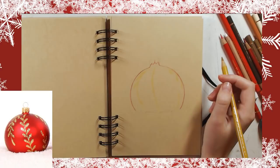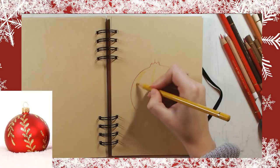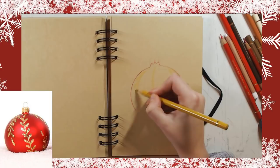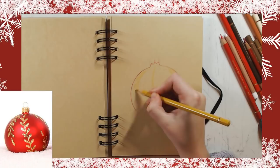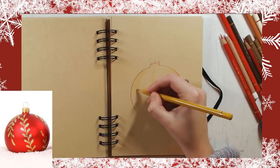Hannah asks, any proportion tips? Well, drawing correct proportions is really difficult and it needs to be practiced a lot. So if you're struggling with drawing proportions, I would advise to start practicing it as often as you can. Every day would be the best, and it doesn't have to be for hours in a row, but just 15 minutes, 10 minutes practicing your freehanding will really improve your skills.